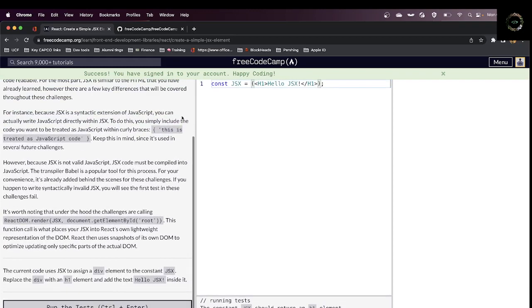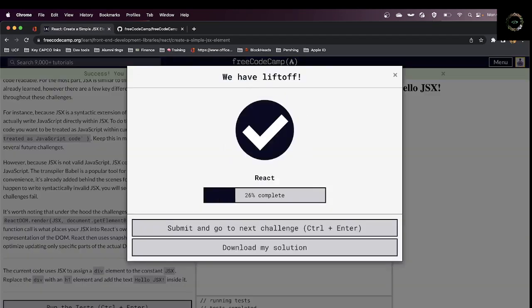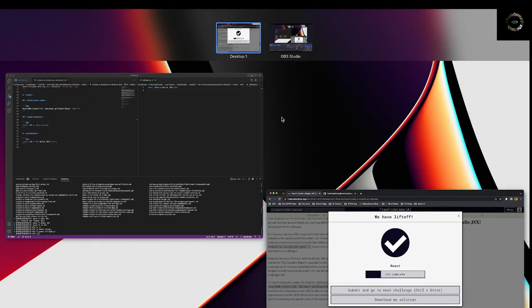Okay, so let's change our capital H's to lowercase h's, and let's see if that makes a difference. If that's what makes a difference, I'm going to be a little bit disappointed. I'm not going to lie. Let's do our hackathon behavior. Okay, keep it simple, Danny. Keep it simple. All right, if this is what makes the difference. Oh, it's what made the difference, everyone. The fact that the H was capitalized. I find that ridiculous. But freeCodeCamp is an excellent platform. We have liftoff, as you can see.